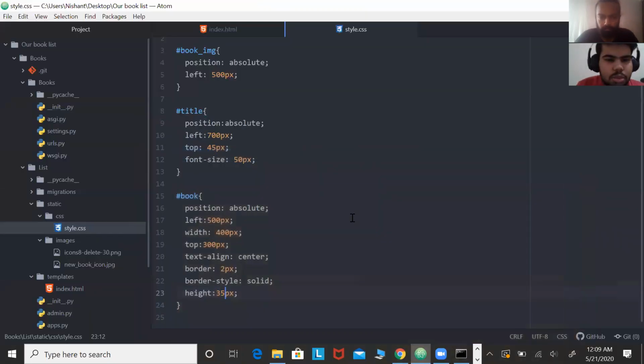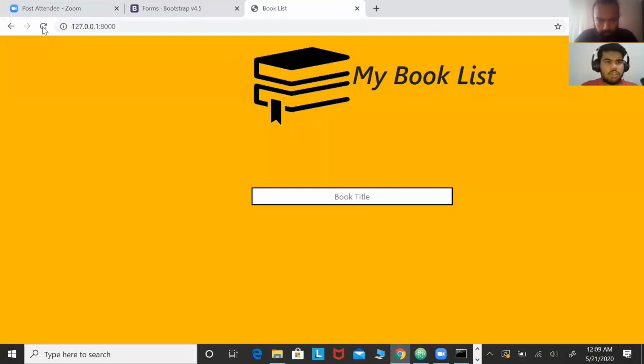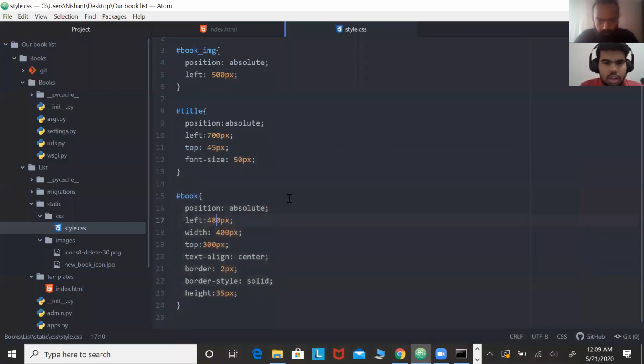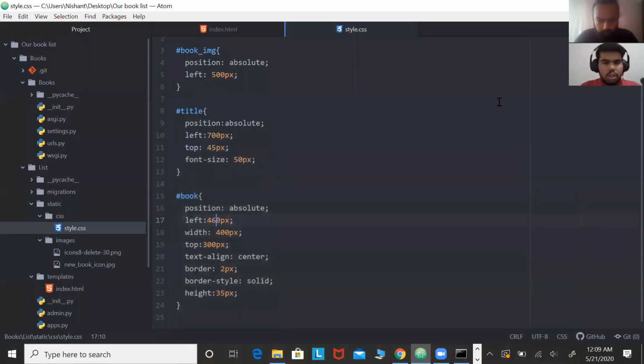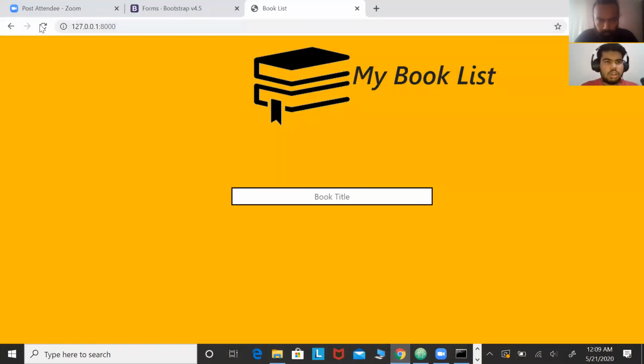I want to slightly move the form to the left, so I'm going to change this to 480 pixels. Refresh the page again. Slightly more to the left. Looks pretty good now, right? Now we have the book title over here.